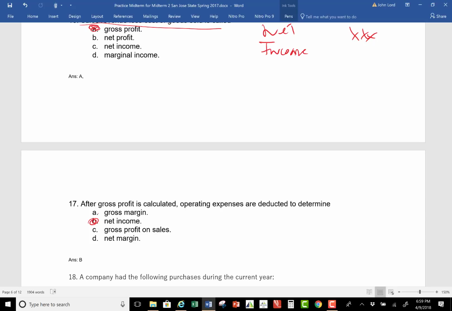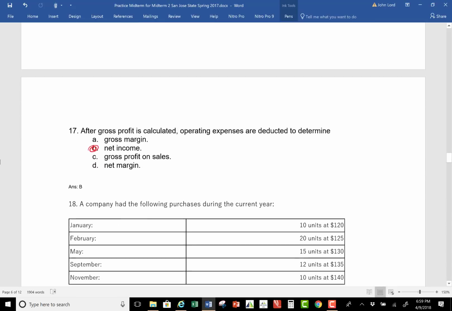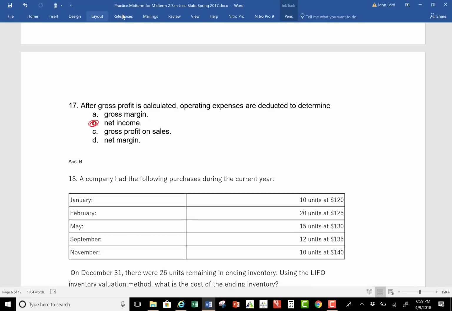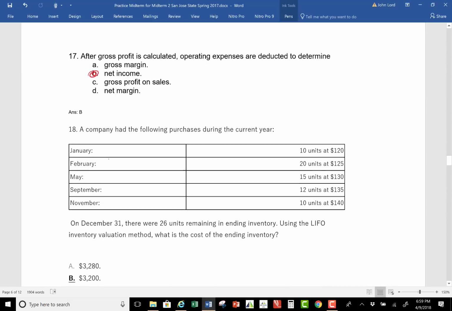Do they have to sell cash registers, Nordstrom? They do not. They may, and then we'd have the non-operating section, but if they don't, we just go straight from operating income to net income. I don't know that I would ask you that because that's a little tricky, but I didn't like that class. What test was this? Spring 2017? No, I'm just kidding.